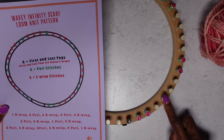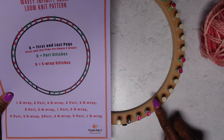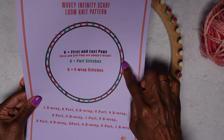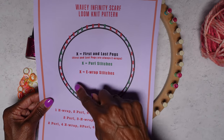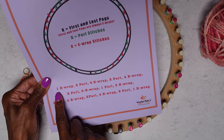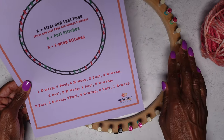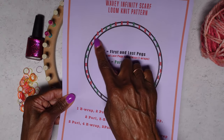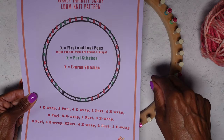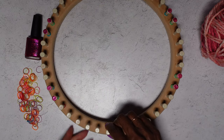And then we have four with nothing, and the four that I have nothing on lets me know those are the ones that I'm going to do the e-wrap stitch on. And so then I have two purls. If you just follow this little chart around, it'll show you how to mark your pegs. And if you want to just read it out, it'll say, okay, the first peg is an e-wrap, then two purls, four e-wraps, two purls, four e-wraps. So you can do it either way. But this little chart should help you to see very easily how to mark your pegs so that you know what stitch you want to do on what peg.